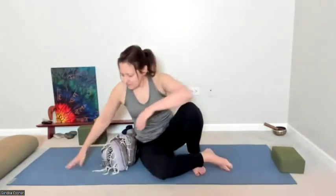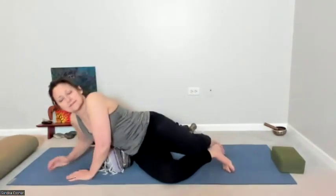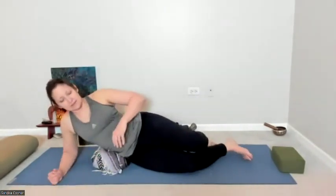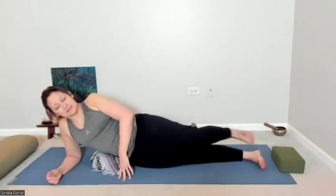And then let's just come on back to where we started. Let's get the legs on top of each other. Gently push your way up so we can switch directions. All right, coming down, supporting the right side with that blanket, stretch out the legs, push the ground away with the supporting arm, close your eyes.